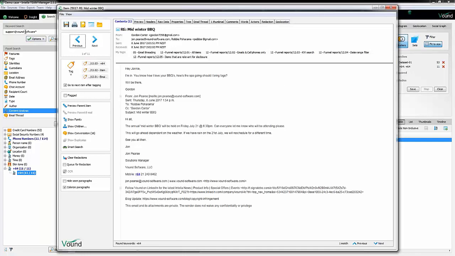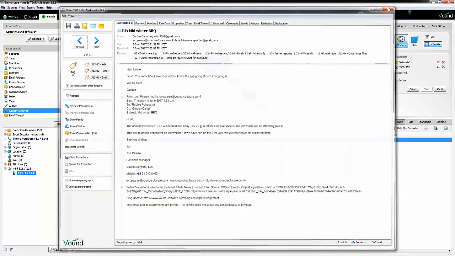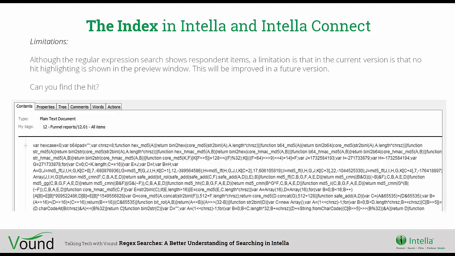You'll never get that hit using the general or normal searching methods up the top here running over the index. You'll get it when you run regular expressions over the content analysis feature. So again, there are some limitations that we should cover off as well. I ran it on another file in the case, and I didn't get any hits. Now, we know this is a limitation, and it's something we will improve in a future version.